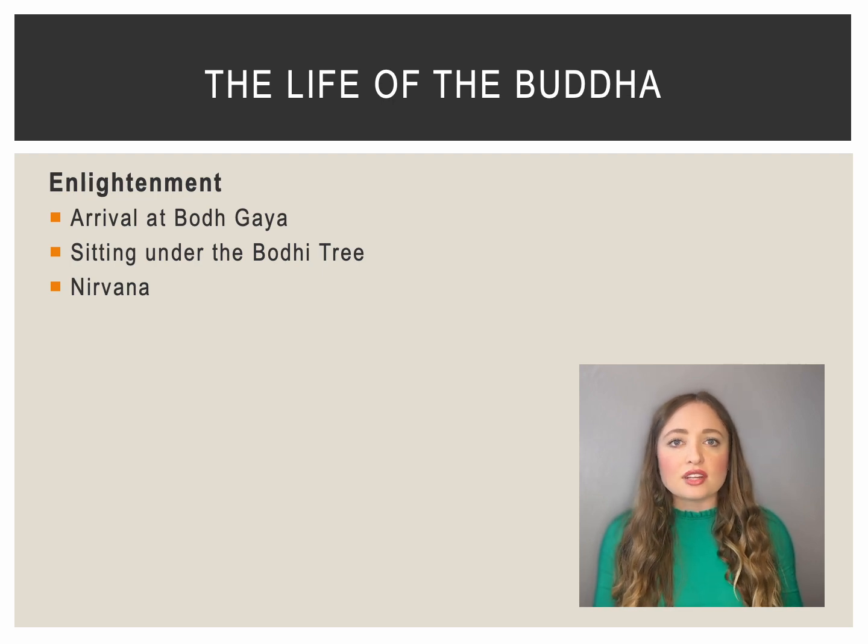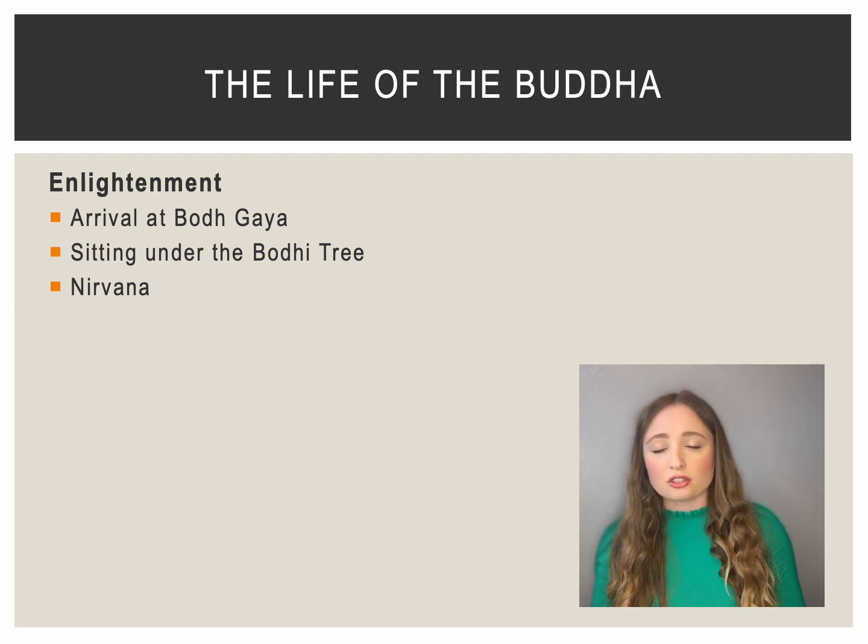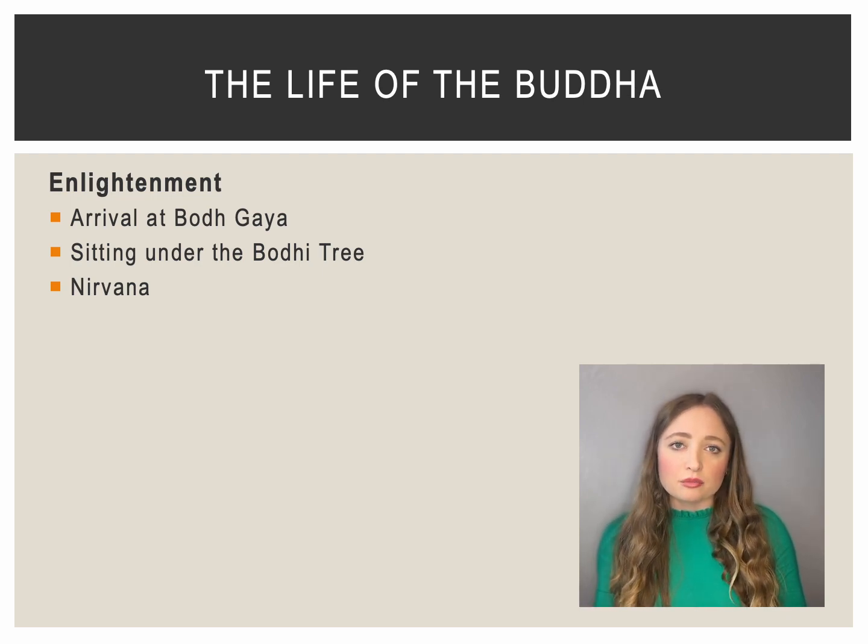So, until he arrived at the conclusions of what he should do with the rest of his life, and what was going on with all that he had determined in this last period of the harsh lifestyle, and then finding this principle of the middle way. So he ended up sitting under this tree for 49 days. And it was after this time that the accounts say enlightenment came. He reached this point of enlightenment.